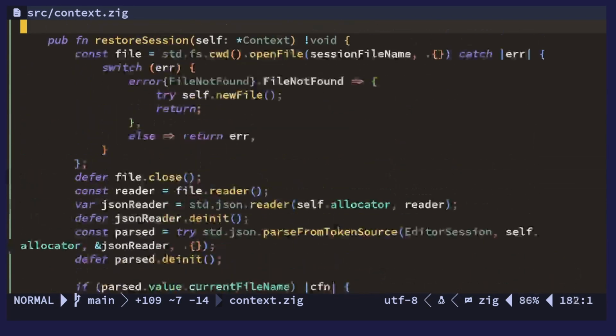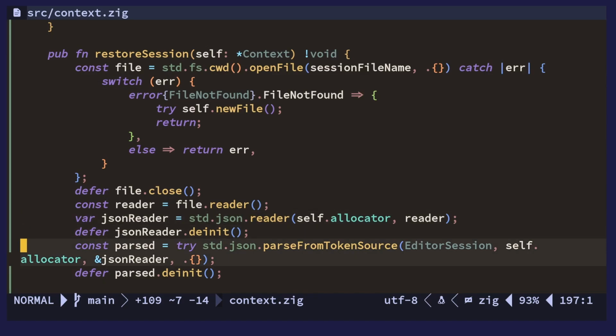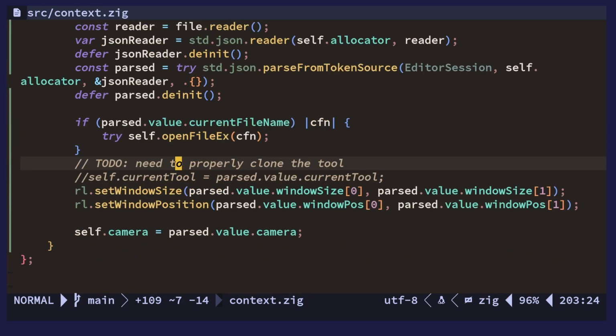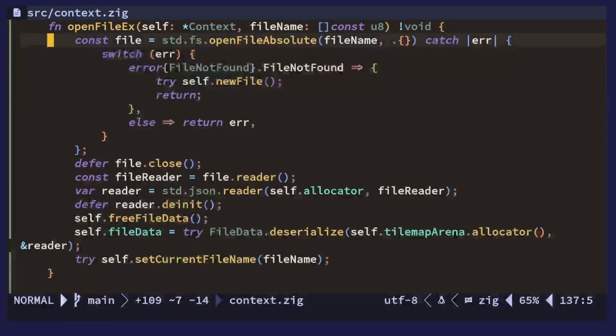So what I'm thinking here is that instead of trying to read the thing and crash when you can't read the session, wait, the session should not be the problem. Is it this one that's the issue? Yeah, it's this one, I think. Yeah, when we try to deserialize the file data.